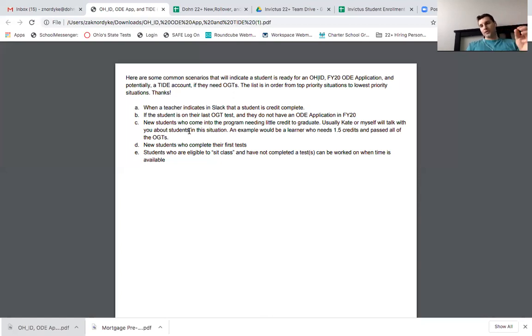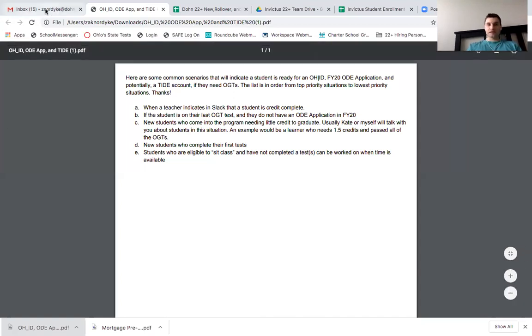So that's the general thing, but it is looking at the completed test log when you do have time where they're not higher priority circumstances, and looking at, okay, this is a new student, they can sit class, have they done a test or not, just to determine who's going to be higher on the prioritization list. So that's just really keeping a good pulse on who needs these things the most immediately, so there aren't circumstances where things are getting backlogged and the highest priority people get the most time and energy. Okay, I think that's fairly self-explanatory.